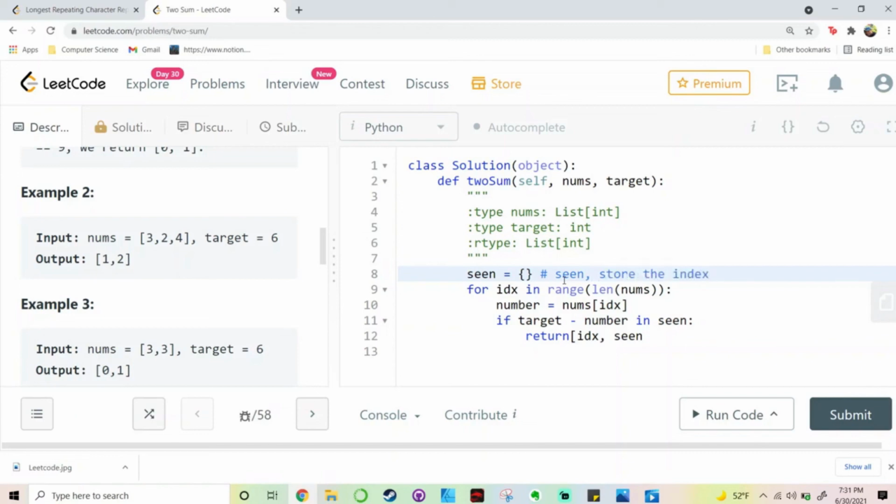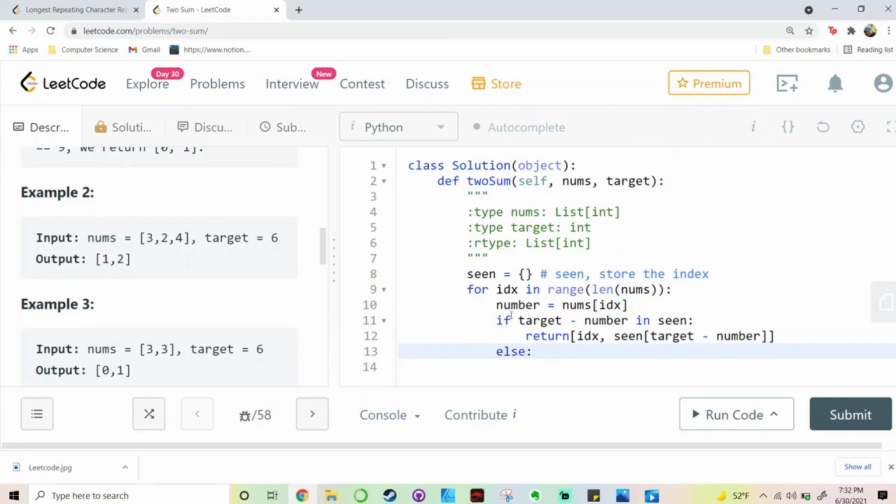That way, whenever we come across that value, we can simply look it up. So seen[target minus number] should show the index required. Once that's done, we can simply return. But we're not done just yet.